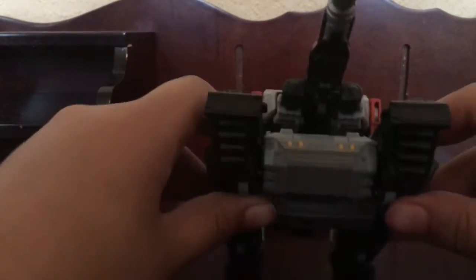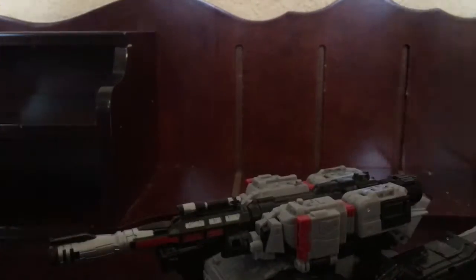And there you have it — Megatron in tank mode. So this looks pretty good. One thing I really like about this figure is that this can rotate a full 360 degrees and he can kind of roll a little bit — he has like four plastic little wheels. Oh yeah, and the kibble on this figure is kind of bad. I mean, if you don't look at the bottom, yeah.